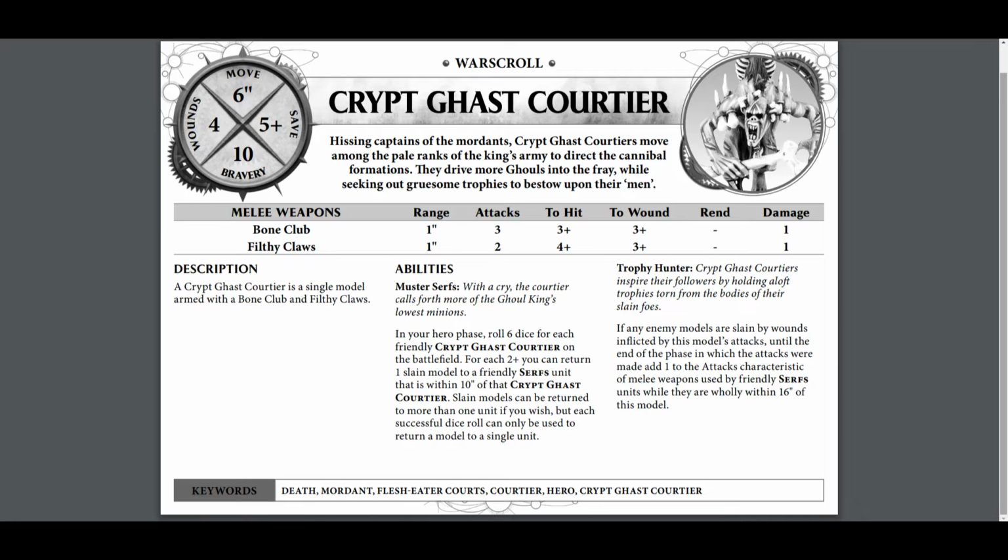So if you're taking ghouls, now you're not taking any courtiers to bring them back. Of course you can take the Vargolf, but let's just talk about the Crypt Ghast. You're not taking any courtiers to bring back the ghouls. You're doing it wrong, essentially. Otherwise you're just wasting that main part of Flesh Eater Courts, which is the regeneration ability.